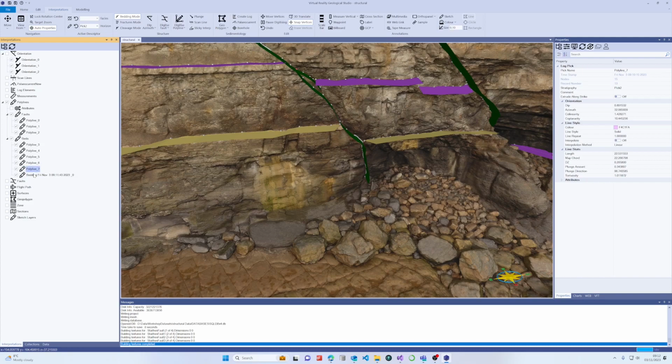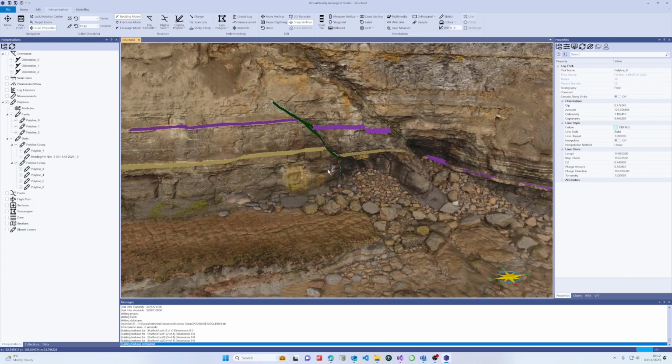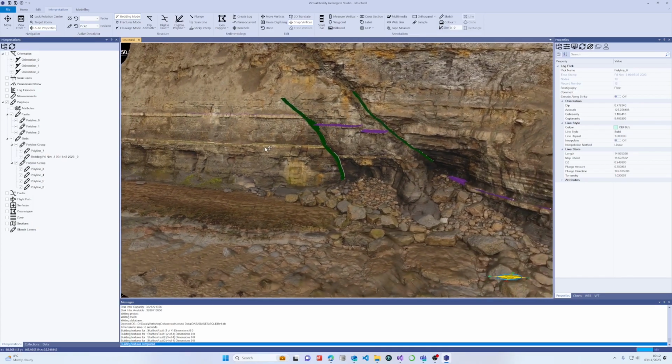And of course, we might want to put these into separate folders as they are separate beds. So that's dealing with polylines, making structural measurements, and being able to organize your data in the interpretations tree.